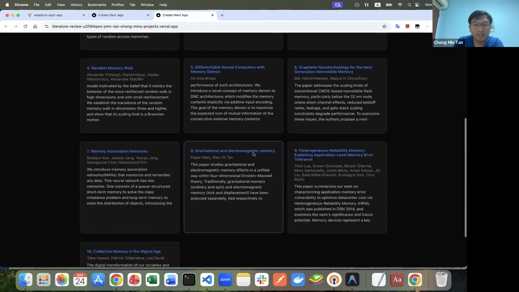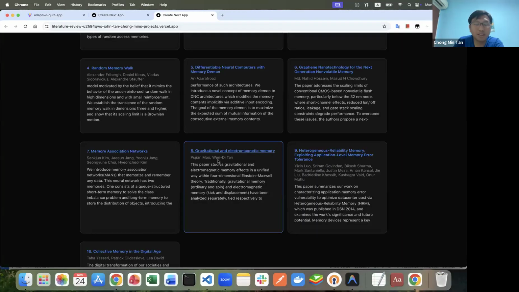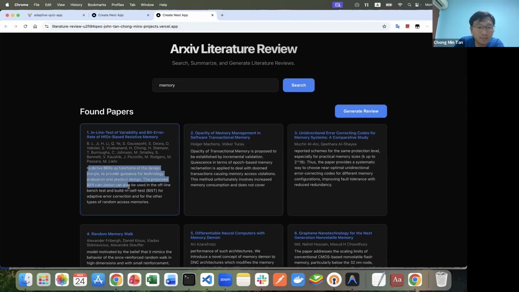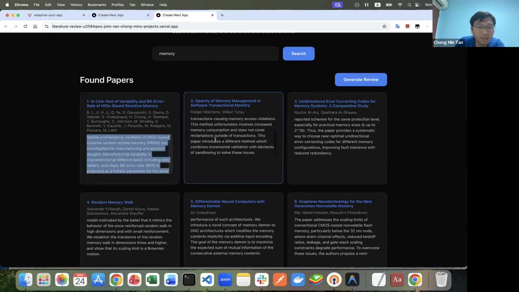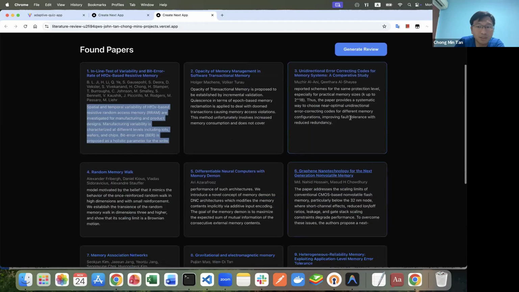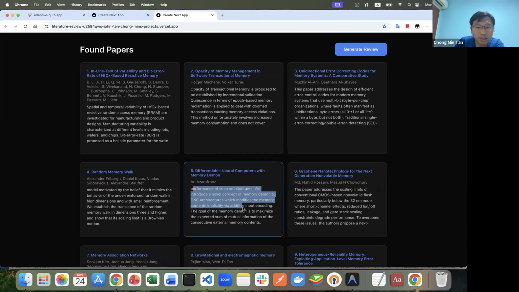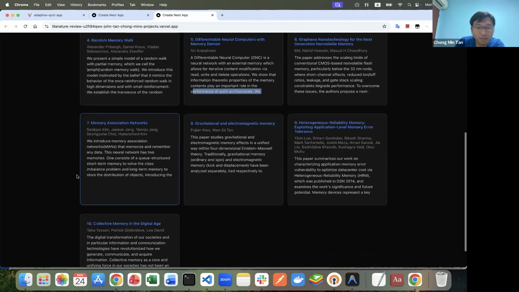This is not exactly the best format I want. It would be nice if we could see a snapshot of the paper as well. That could be done. Now we can have a generate review. Why is this halfway here? You can see this does not fit, so the UI experience is not very seamless. All of this can change, but this is not too bad. Okay, so these are the kind of memory papers we have.